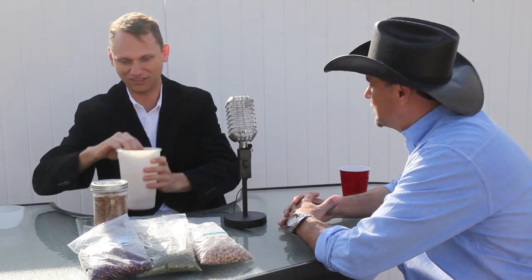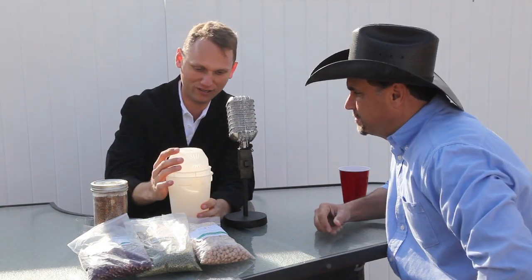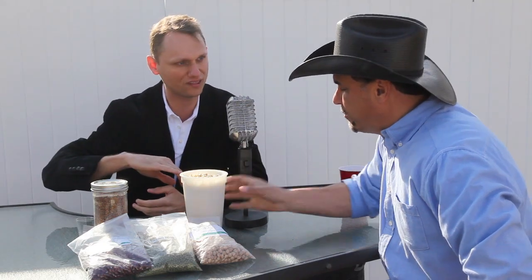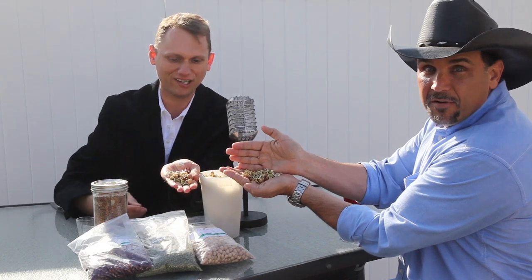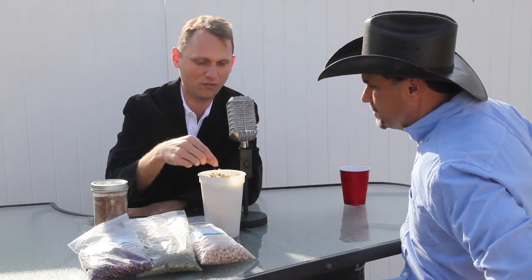Once the water's drained and all your sprouts are in there, you simply line it up and put the top right here. This allows air to go in, down to the bottom, and rotate out, keeping the air moving so they don't mold. Through the magic of television, all I have to do is put this over here and boom — it's like three days later. We soaked them, rinsed them, soaked them again, rinsed them. On the third day, look at this — it's all alive. They get that little shoot right there. Once that sprout has that little shoot, that's when you want to eat it.